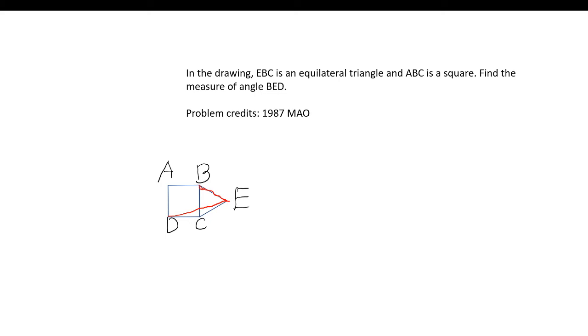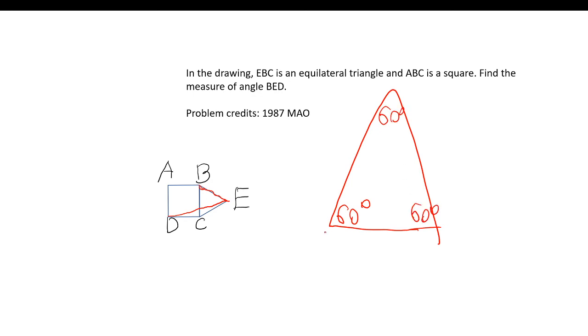We do know we have a square and we have an equilateral triangle. So these are all right angles. And equilateral triangle means, the diagram is pretty small, but if we build what we're supposed to have, these are all 60 degrees. Of course, BED cuts our 60-degree angle, not equally, but it's cut. Now, let's check out this triangle that's formed over here.